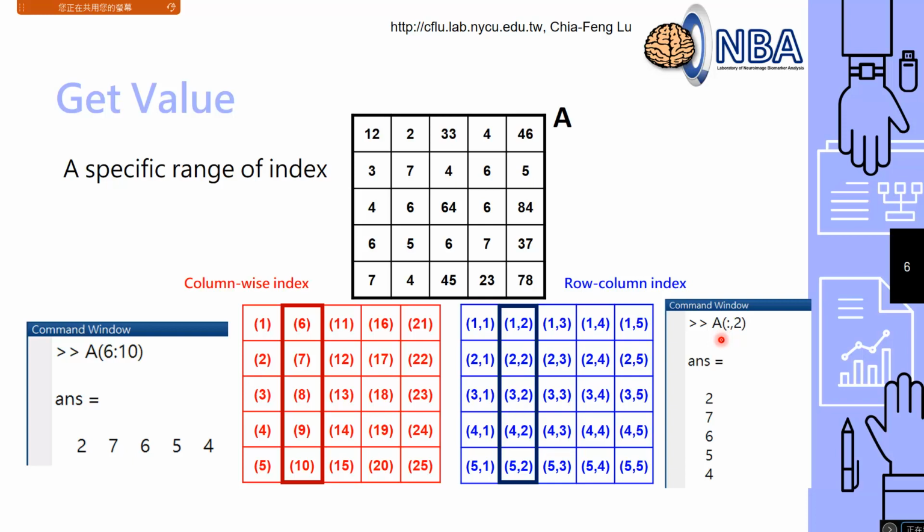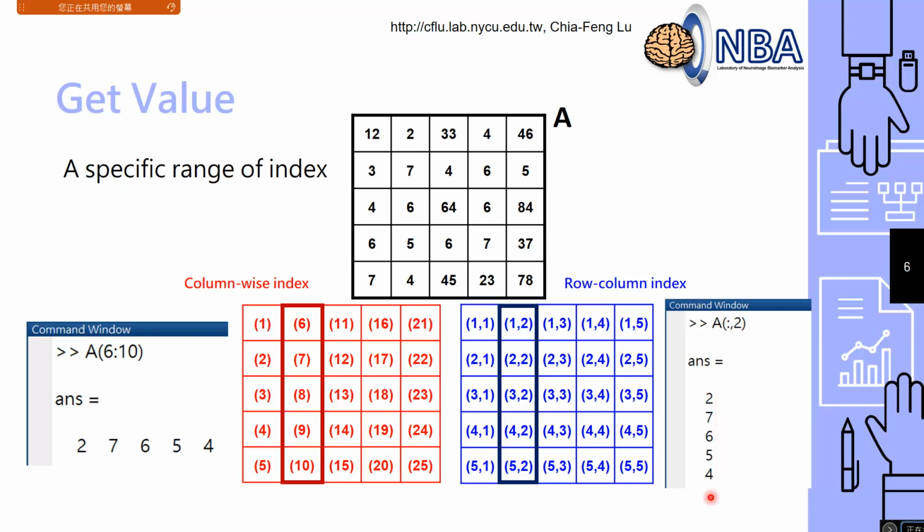In this way, if you didn't put any number on either the left-hand side or the right-hand side of the colon, it simply represents all. Okay? If you just use a colon, that means within this dimension, I'm going to get everything. So if you put this right here, that means you are going to get the values from the second column and all the rows. So you may find out the answer is like 2, 7, 6, 5, 4.